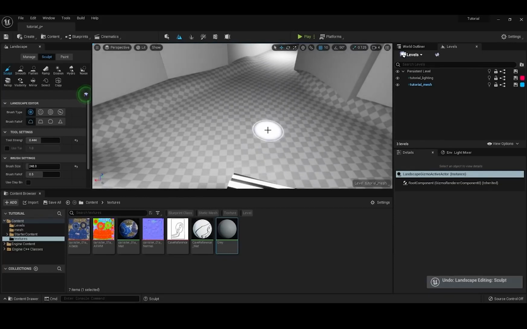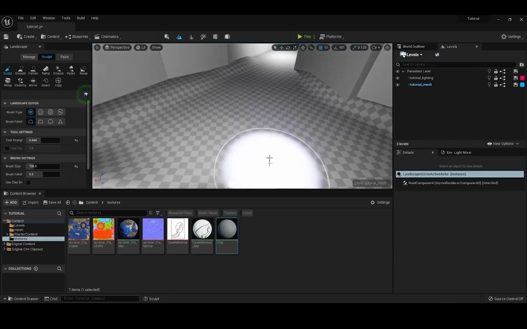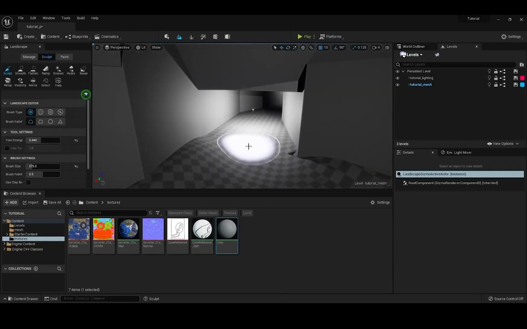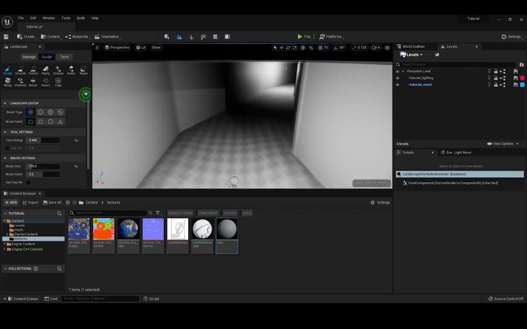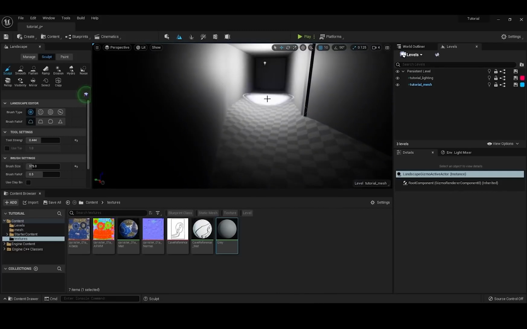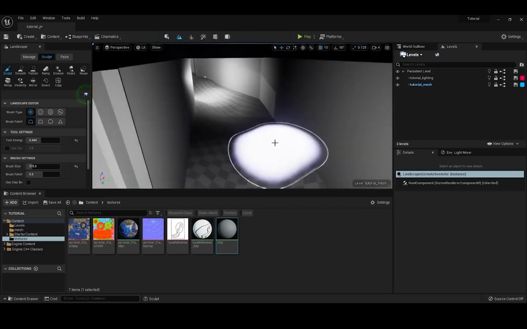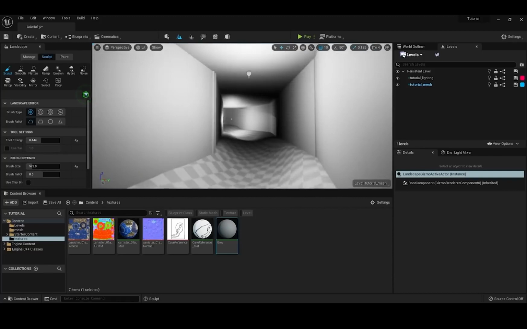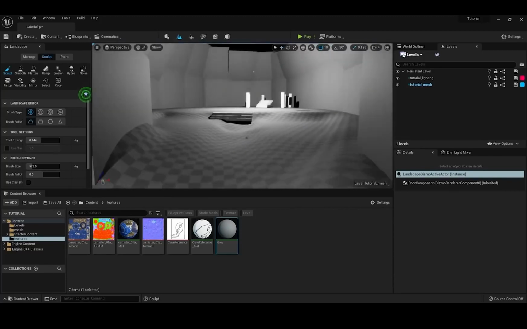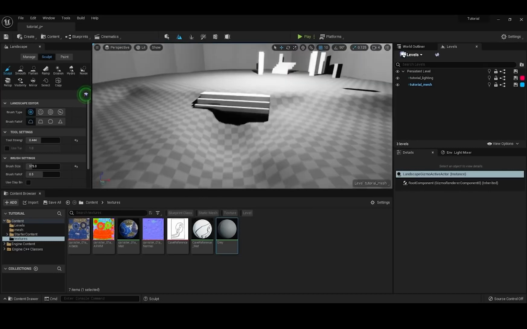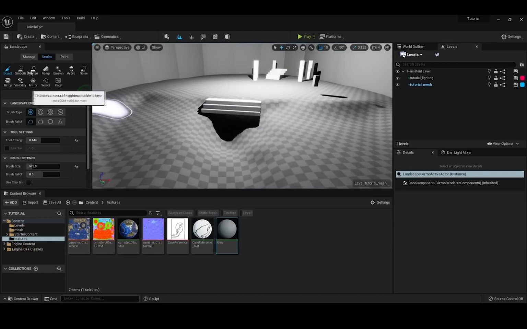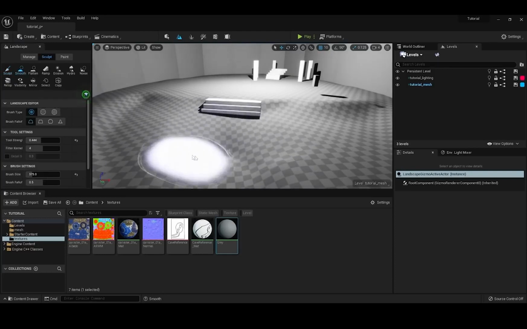So if we want to create a dip in the floor to just show that this is a well-trodden path through the cave, or it was once, then we can do that and just create a dip going through here. And we don't want to do it too much because then the floor will go under, so let's use the smooth tool just to smooth that out.